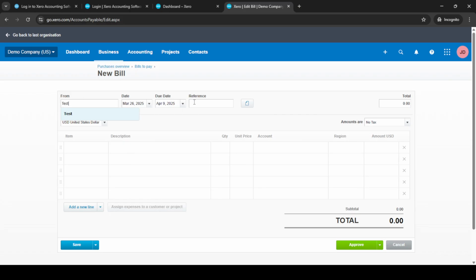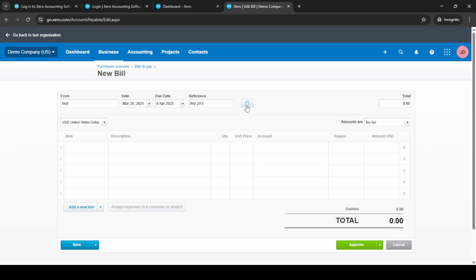Begin by entering the supplier or customer name as shown on the invoice you're processing. This ensures that everything is linked correctly within your accounting system. After inputting the customer name, it's time to set the date for the invoice. This step holds significant importance because it keeps your account current and in sync with real-time business activities.